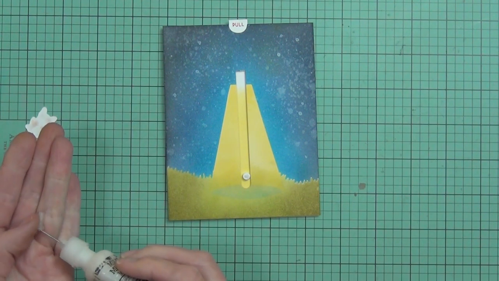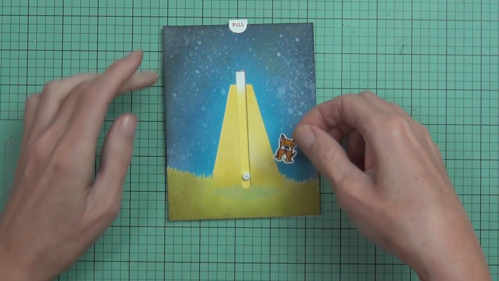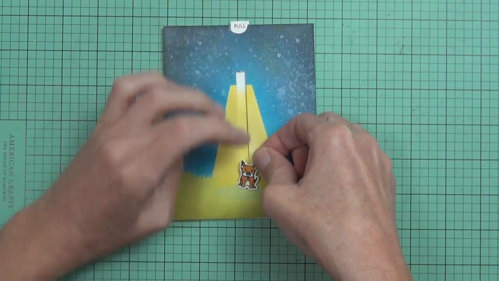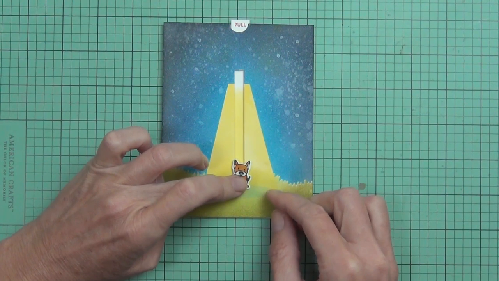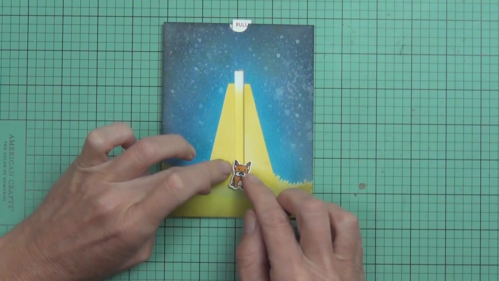Now it's time to adhere my little doggy to the front, and I'm using the matte medium again. I want to put him on a bit of a funny angle. I've pushed my tab all the way down and then I'm just adhering my dog exactly where I want him to sit. I thought on an angle it's going to look like fun when you lift him up into the spaceship, which I did actually pop up on some foam squares.